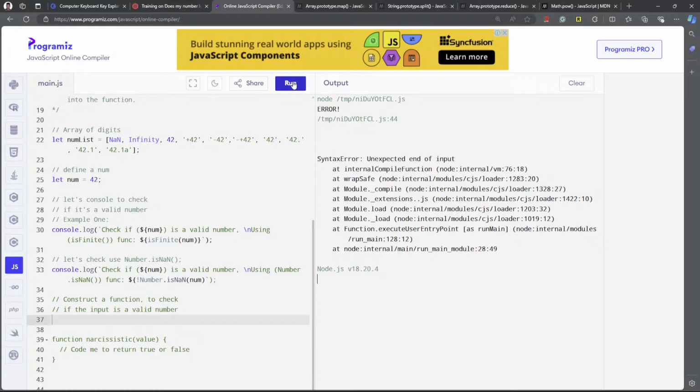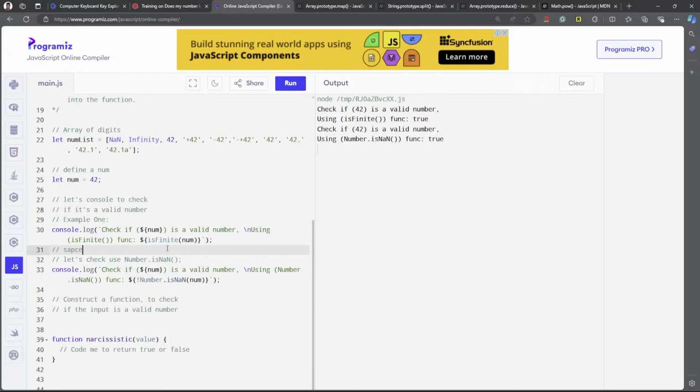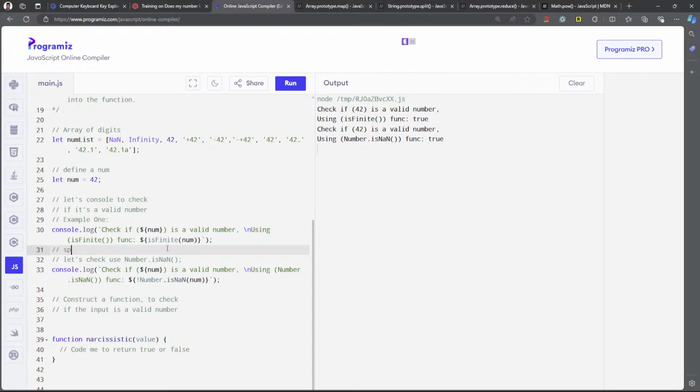There's an error. Syntax error. Where is the error coming from? Let me see. Oh, nice one. There you have it. No need for that comment. So let me just do this new line.